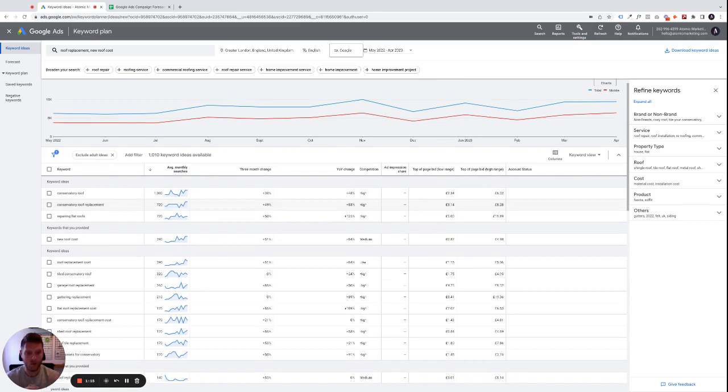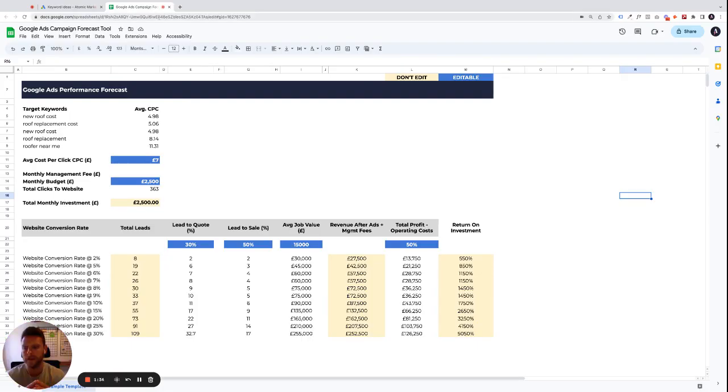Now, in terms of how we communicate this with clients, we always pick the top of page bid, because when it gets to the campaign, we don't want to be surprised by having forecasted with a lower CPC, and then we find out, oh, it actually costs double that amount. So we always take the top end page bid and plug those numbers in. Really simply, there's no integrations or anything. Just write the keyword that you're targeting there, put the top of page CPC in here.